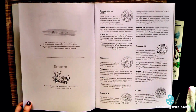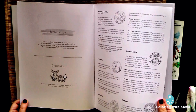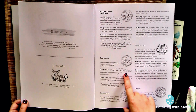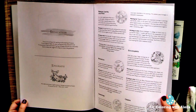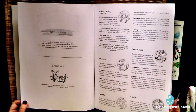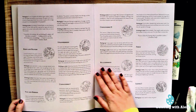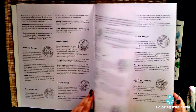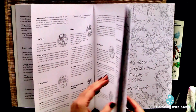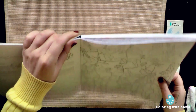Again, we have some words from the artist, and then we have very helpful advice about each page. In the beginning, when I started to read, I didn't think I could find something useful, but then I realized that the advice is really very interesting. Kathy advised which watercolor techniques are better to practice on each page. So it's a negative technique, practicing light washes, glazing, and also we have information about what plants are drawn on each page. And I forgot to say that the binding is glued.